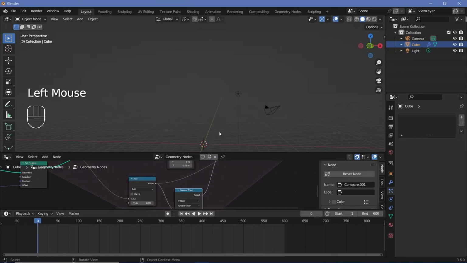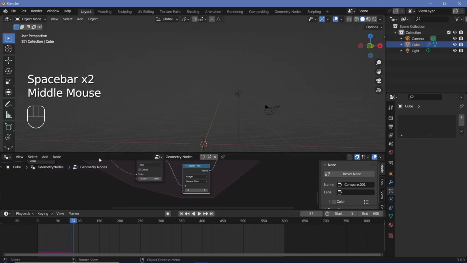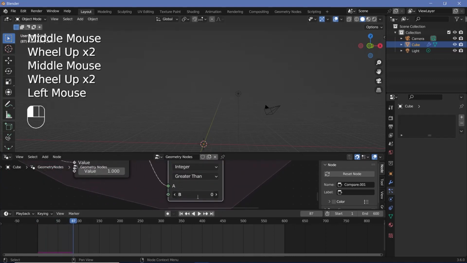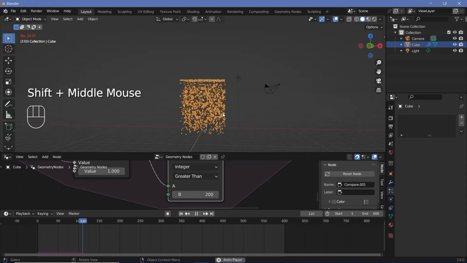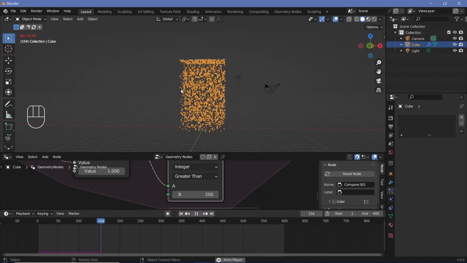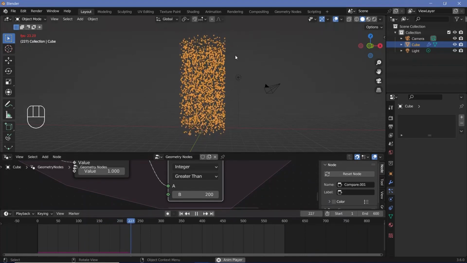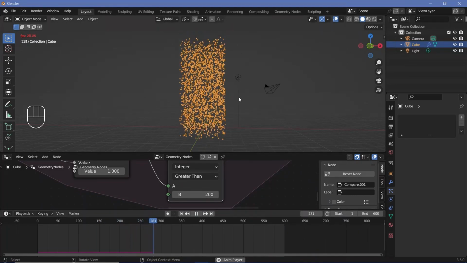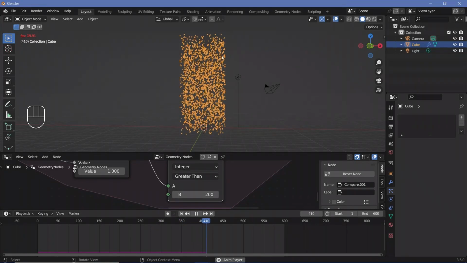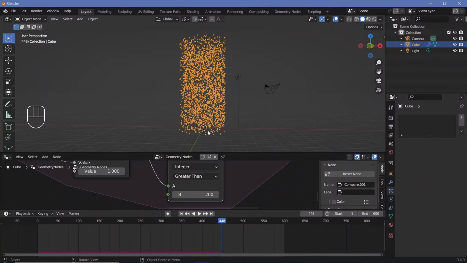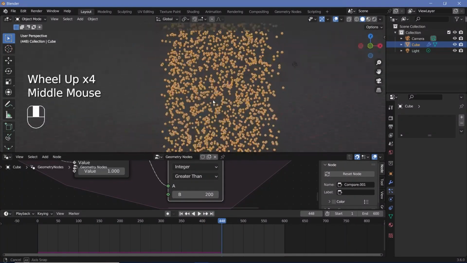Now we can go back to frame 0 to repeat the action, and nothing is happening because I did not change this from 0 to 200 over here when I changed it to an integer value. And now we can play it again, and we should be able to see that anything that crosses age 200 should get deleted. So once we reach frame 200, it gets deleted. So that's exactly what's happening, and that's good enough. We are going to keep our camera in this middle region where you can't really tell that there's something dying and something being created. So that's great, but I think there are way too many points now.